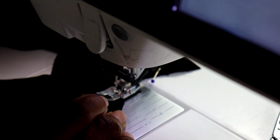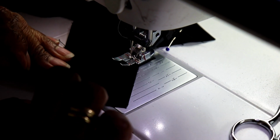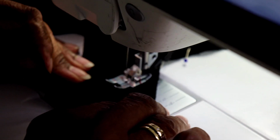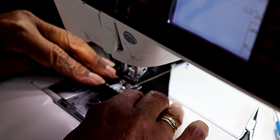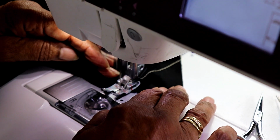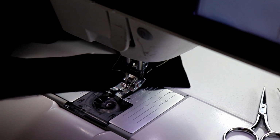I take a few stitches, then I make sure that I'm all lined up to hit that angle right there, because that's what I want to do. And I just sew it slowly. This is not a time to rush. This is a time to make sure you're accurate. And I sew right through that corner. And now I'm ready to attach another one.